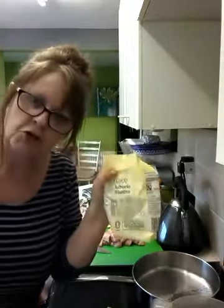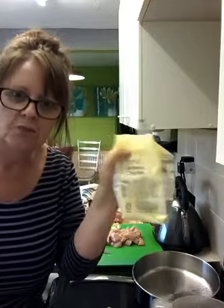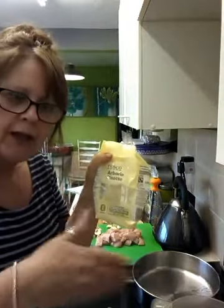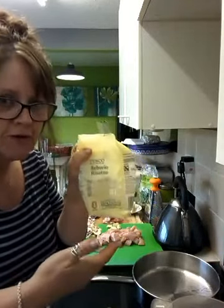It must be risotto rice. You can't use pilaf or boiled rice or anything like that. It's got to be risotto rice because as you add the stock, it gets creamier. And you won't get that from normal rice. So you do need to purchase some risotto rice for this.